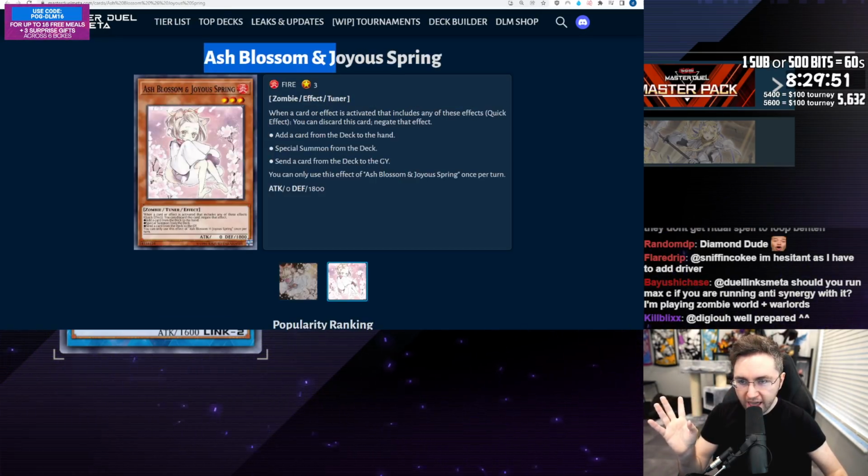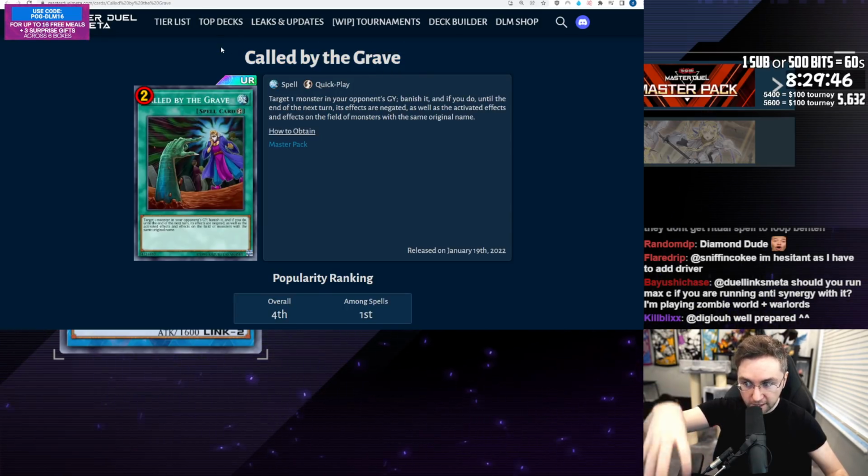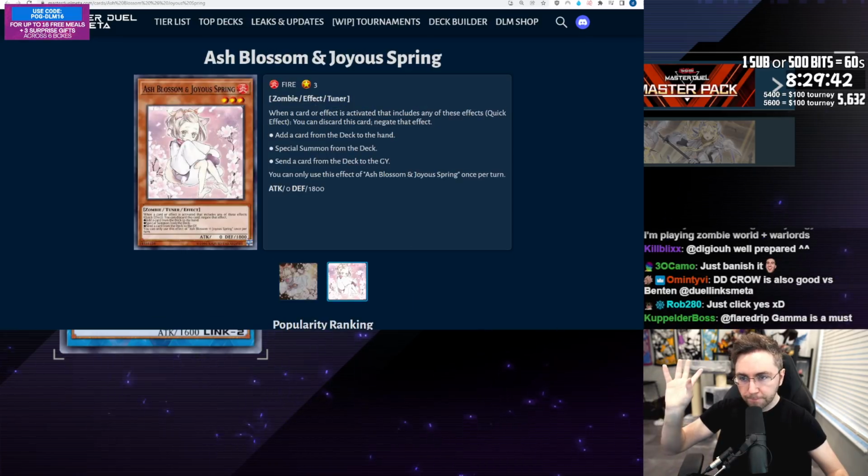Otherwise, when the Ash Blossom and the Called by the Grave are asking you to activate because there's something in the graveyard that's activating, or the Ash Blossom is just activatable, just do it.